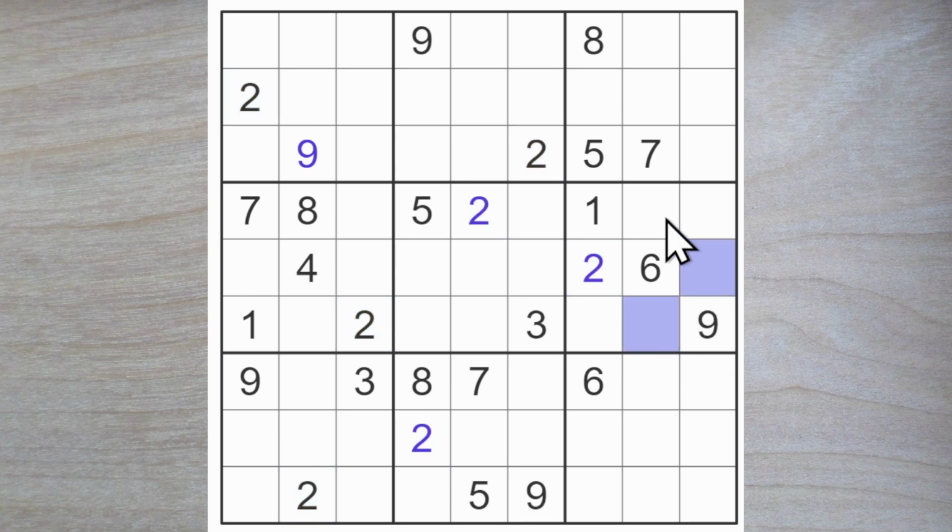So 5 and 8, what's missing here? 3, 4, 7. 7 blocks across, 7 blocks down. This is a 5 or an 8, therefore a 7 must go here. And a 3 and a 4 here. This ghost 3 blocks here. This 3 blocks here. So we have ourselves a 3 here.